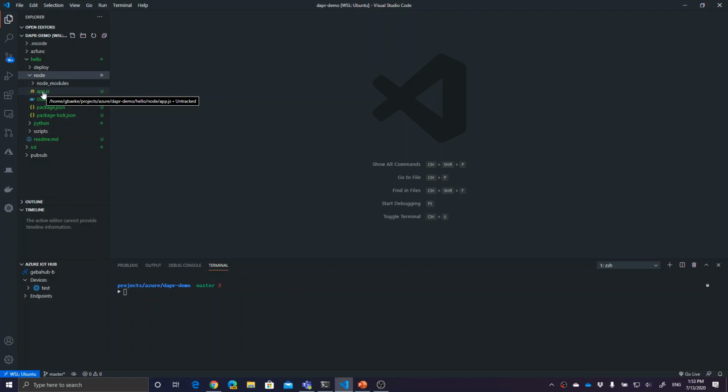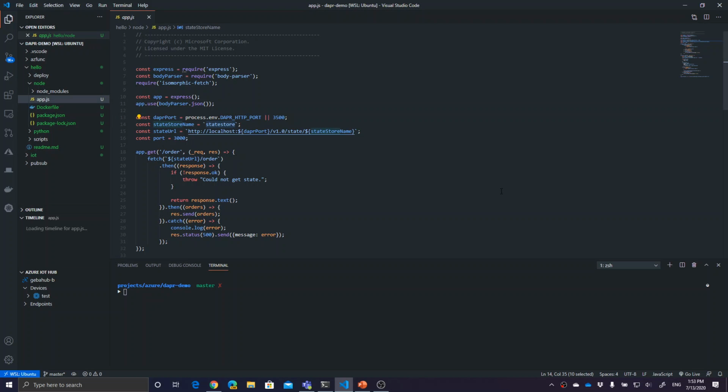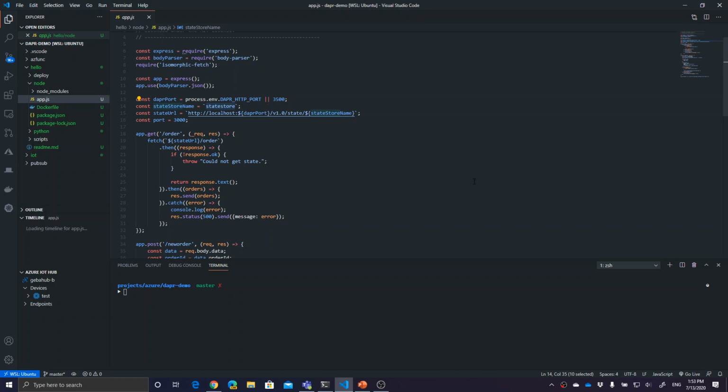And this is, as I said, the Hello World sample from the Dapr sample repository on GitHub. It's a simple Express application. So it's using the Express framework for Node. Again, it's not about the code here, but the fact is you need to understand how Dapr makes it easy to work with a state store. And as I said, you need to talk to Dapr over the HTTP protocol. And when you want to do something like saving state or reading state, as I said, you'll talk to localhost to Dapr running on some kind of port. The default port is 3500, but you could change that.